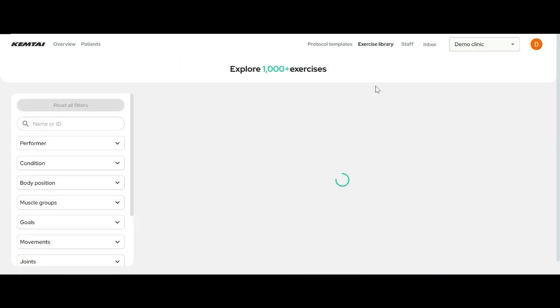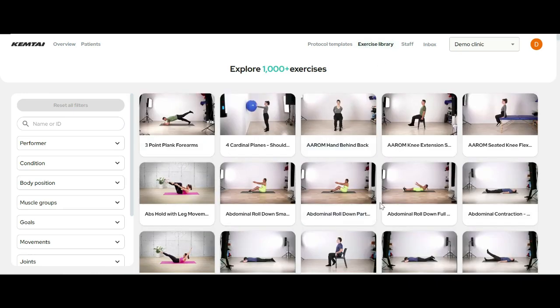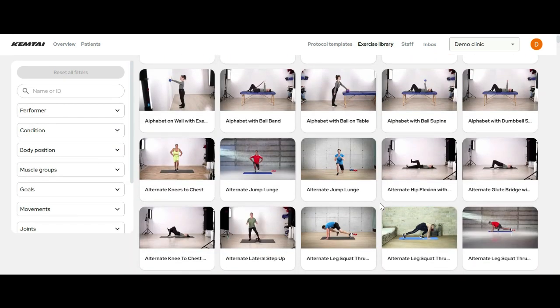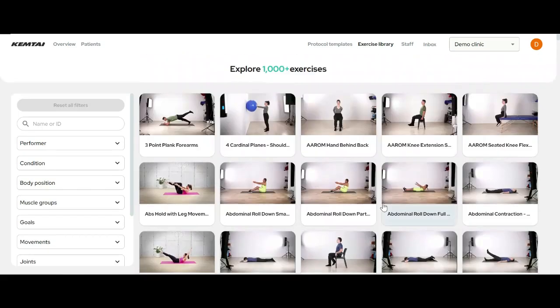Viewing exercises in the exercise library does not enable us to add any of these exercises to any protocol or assign them to any patient. Please remember, this area is used only to view the exercises themselves. The filter tool in the exercise library is the exact same tool we saw earlier in protocol creation.